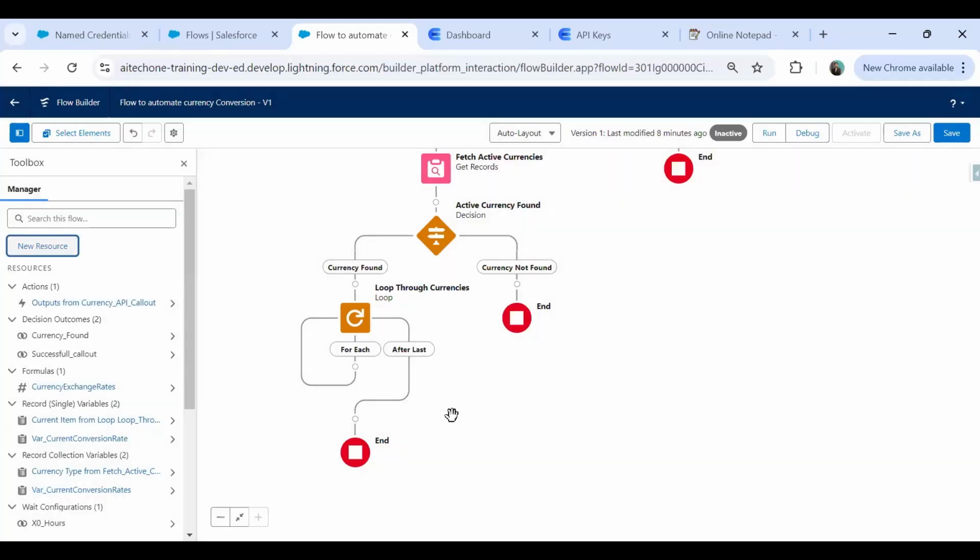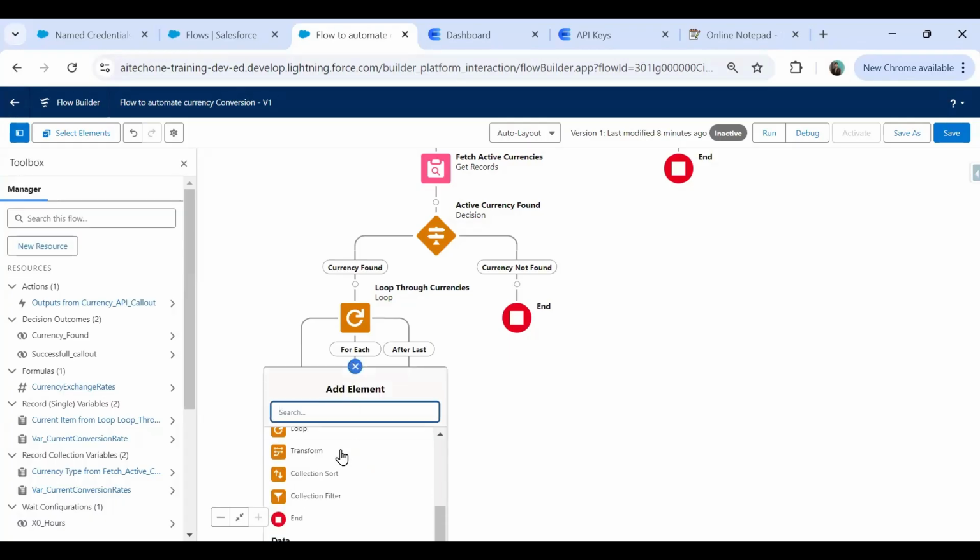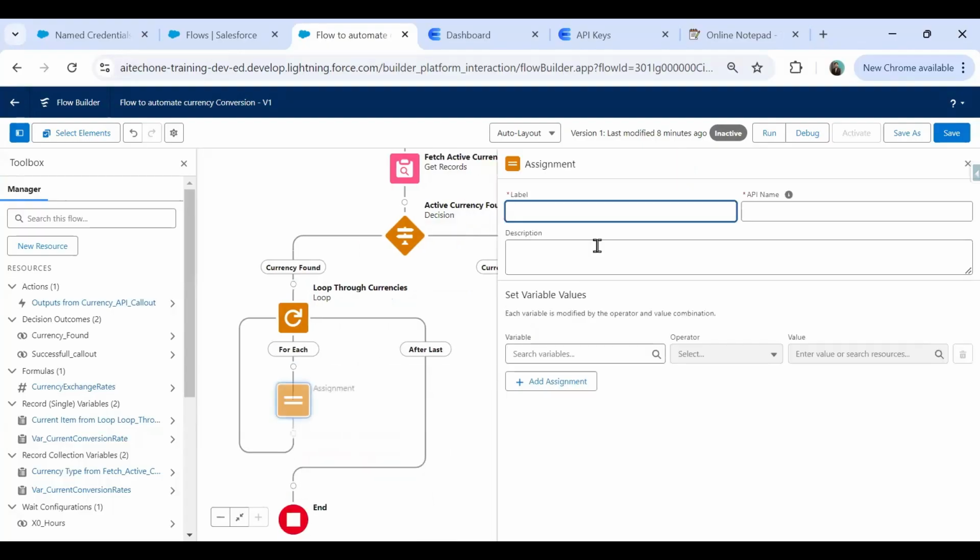Now it's time to add an assignment element to assign the values to a record variable. So I click and use assignment, and I label the assignment as dated conversion rate mapping.